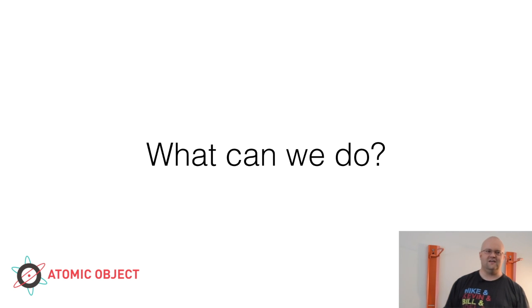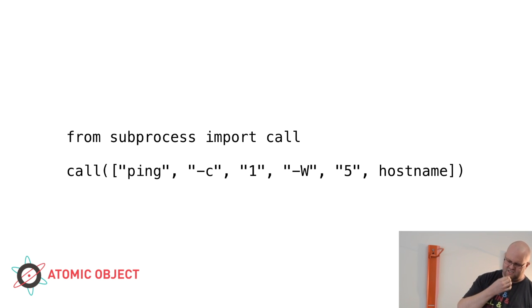What can we do to get around this kind of stuff? In Python, there's a library called subprocess, but you'll find in just about any platform, there's something equivalent. The key thing you want to look out for is that instead of a big string, it takes a list of strings, or an array. In Node, which I've been doing a lot of lately, the child process module has one called spawn, which I think takes a list of strings.